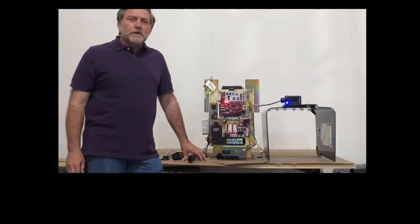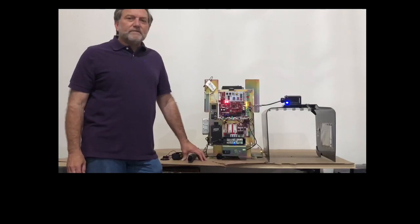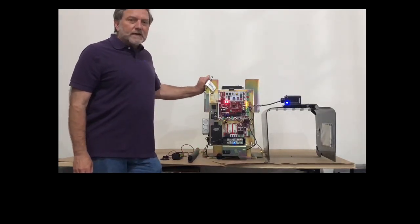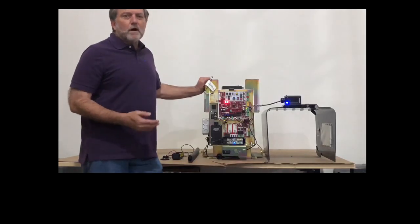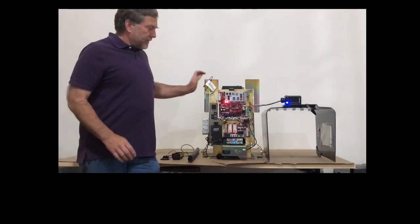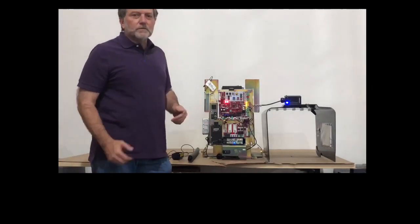Hello, and thanks for joining me on this short tutorial of how to connect the monitored safety devices to a Liftmaster sliding gate operator. Doesn't matter whether it's the CSL 24UL like this one, or an RSL 12UL, or even the SL 3000. They all have the same issues, if you will.